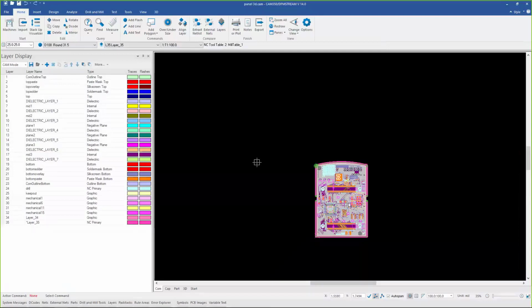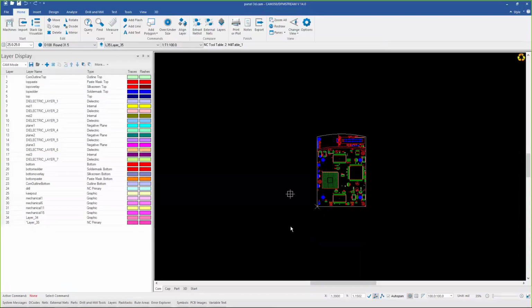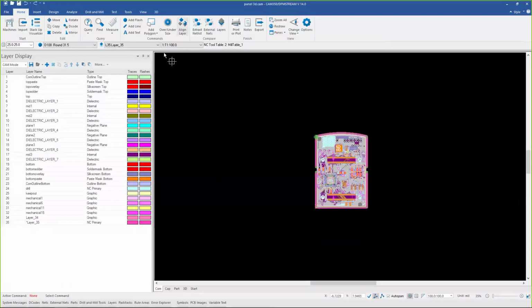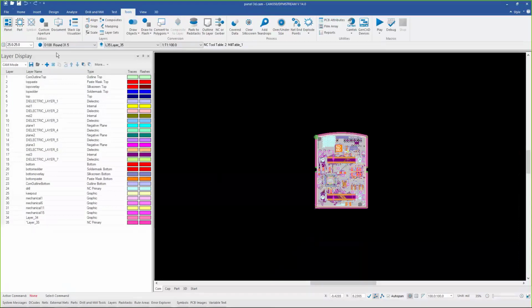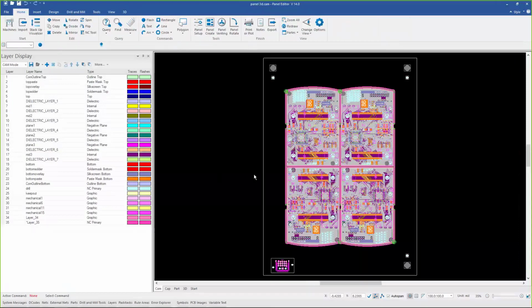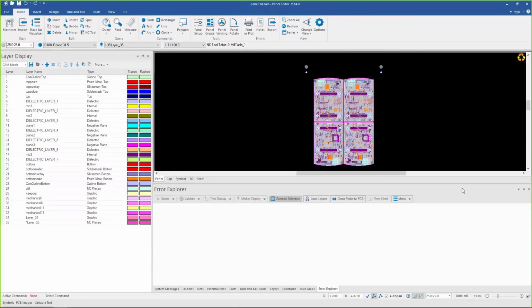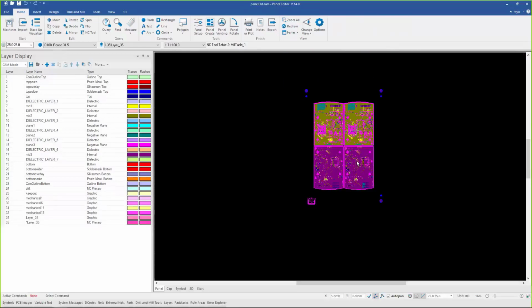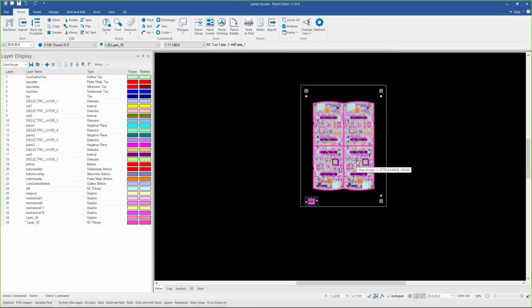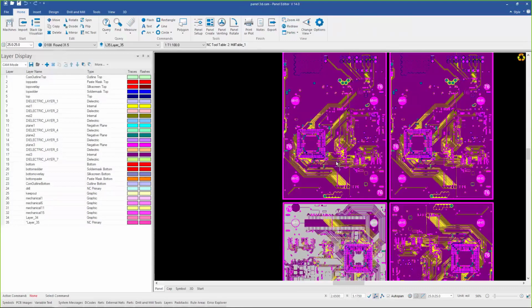All right, so I've got my board here, and I could go into 3D for that, but let's do this. Let's go over into panelization, and here's a panel that I've created fully in CAM350 with some tooling holes and coupons and things you might see on an assembly panel. Now, this could be a fabrication panel, and we've always had the capability to create either one, and this could be either one because of what's on it: fiducials, tooling holes, step and repeat, mill tabs, web routes.